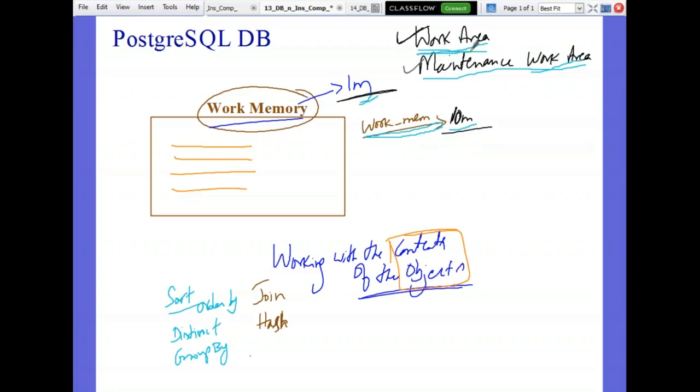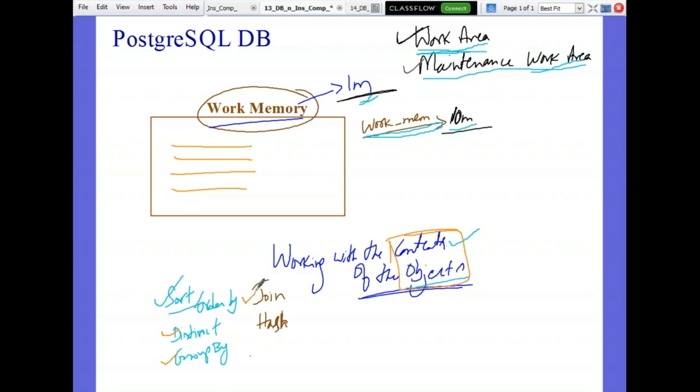Work area is nothing but an area in which we can work with the contents of the objects, like sort operations, order by operations, finding distinct values, grouping the data.